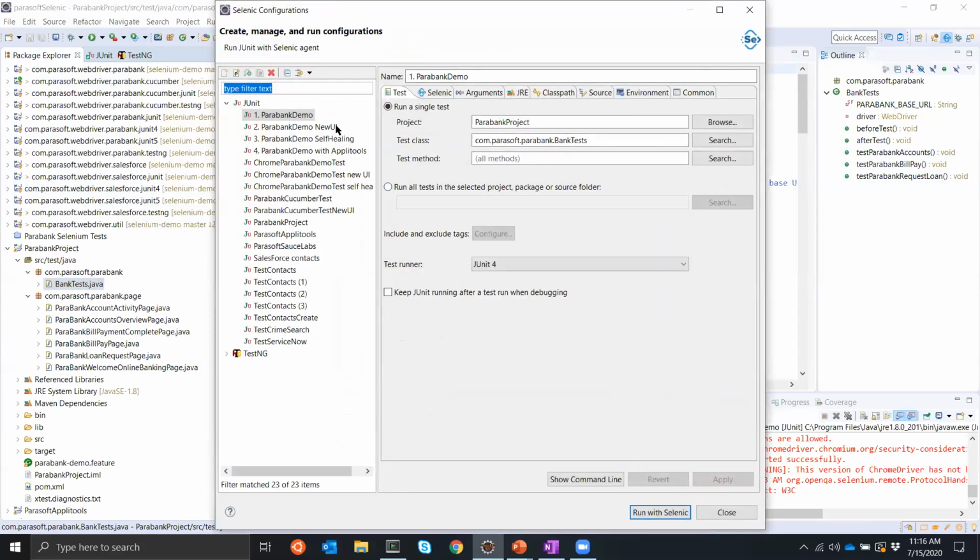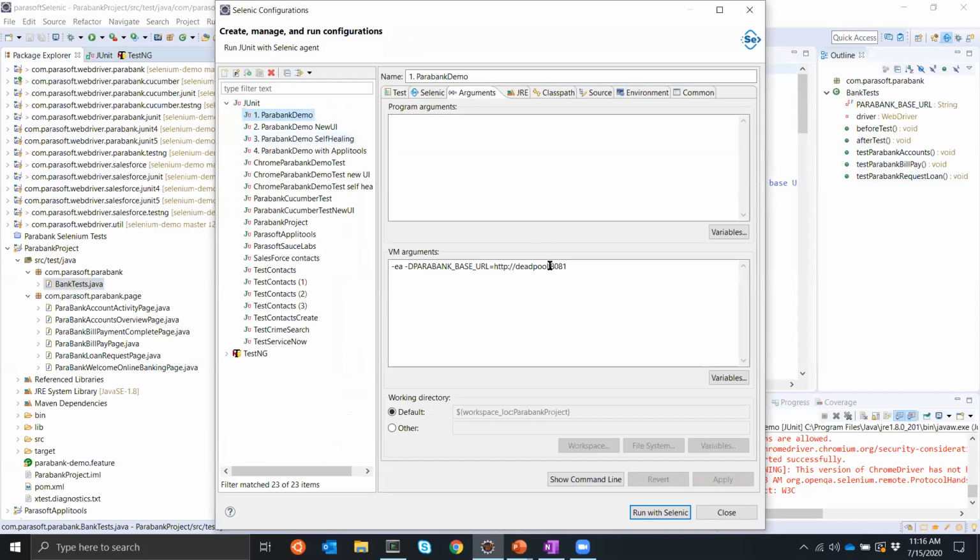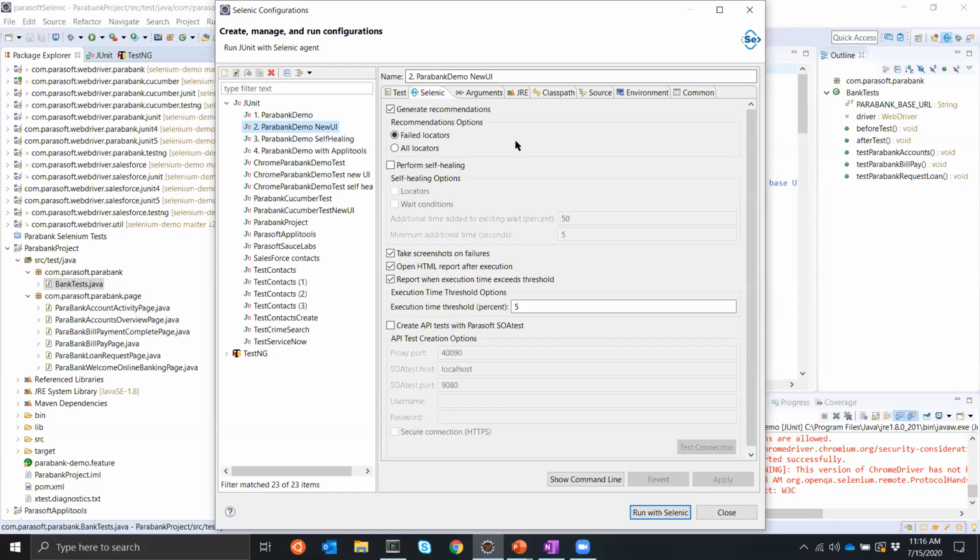And so what I'd like to do is take those tests and run them against my new UI. And so what I'm doing is I'm simply changing the endpoint from version 1 to version 2 just to run a sanity check. I'm also going to activate Parasoft Selenic. So Selenic, as you can see, comes as a plugin to Eclipse and IntelliJ, and also is something that you can run from the command line with a series of arguments.